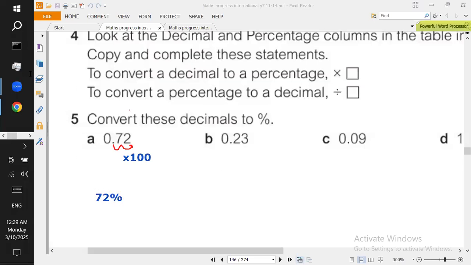Or the other method will be what? This one is 23 over 100. So 23 over 100. You multiply it by 100, and then you simplify it. Simplifying means what? It means the 100 here will be removed with this 100. And then you end up with 23. So the final answer is 23%. This means that you can use any method that you understand in converting any number into percentages. Now let's move on to the next one.